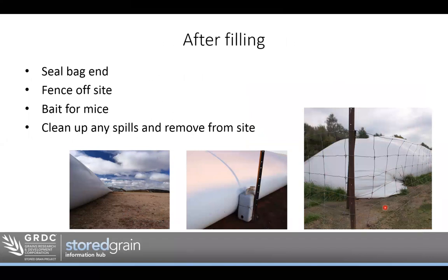After filling, we've got to seal up the end of the bag. I would go to a bit of effort here — you can get proper heat seals to seal it up properly and keep moisture out. It seems simple but a lot of people tell me moisture will find its way in if it's not done properly. Clamp two bits of timber together either side of the bag, roll it under itself, and then put some dirt on top to hold that open end down.